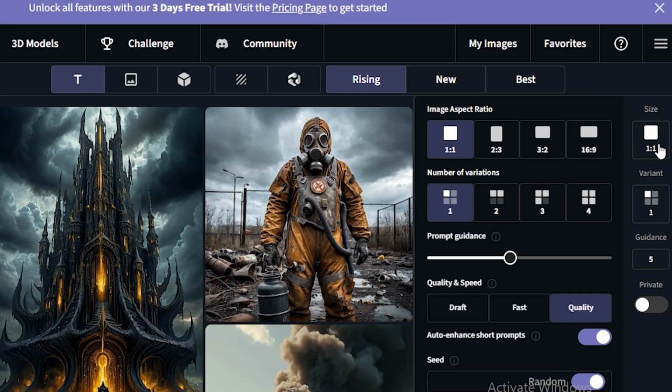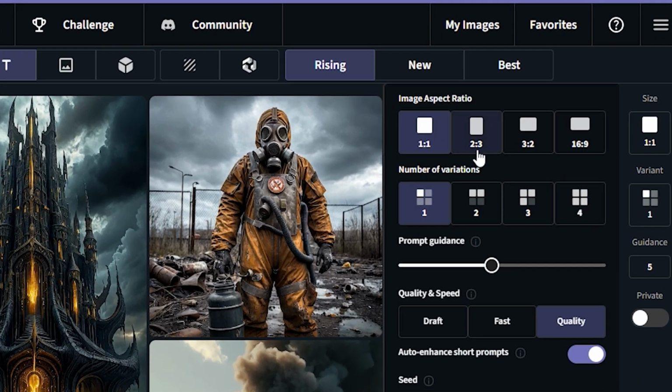On the right side, you can see we have some settings. You can control the aspect ratio, and we have all of the popular aspect ratios. You can select the number of variations, so let's go with 2 variations. And then we have the guidance scale. What the guidance scale does is tell the AI how much value you want to give to your prompt. If you lower the values, the AI will be more creative and more chaotic, and if you increase the values, the AI will follow the prompt more strictly.